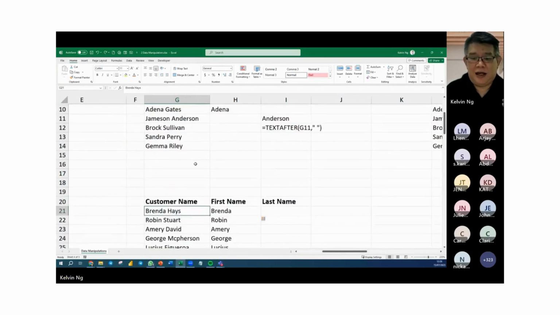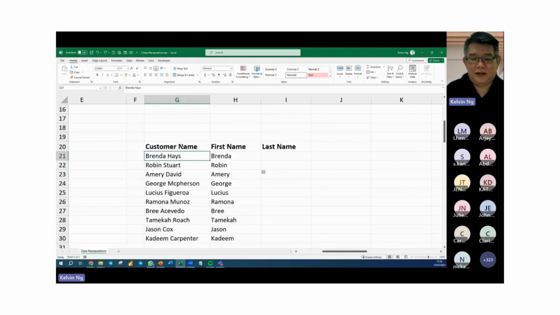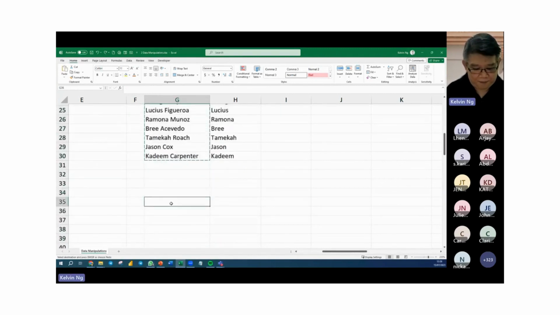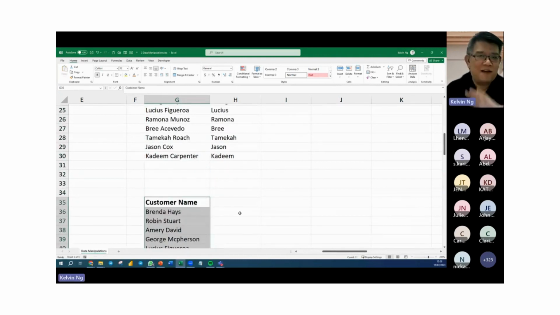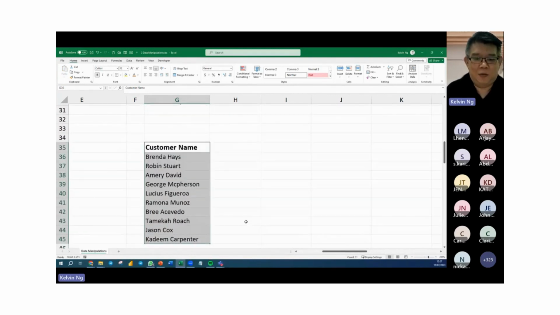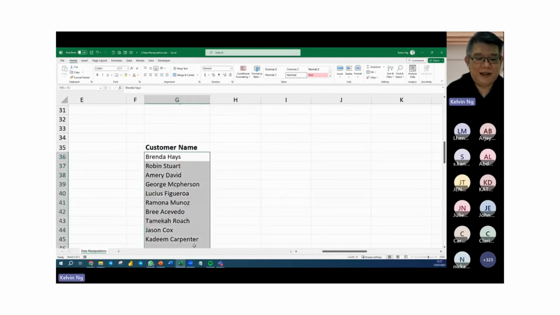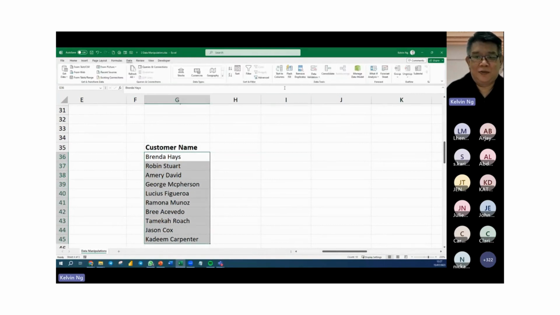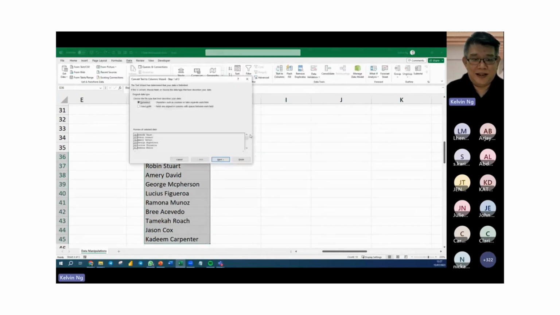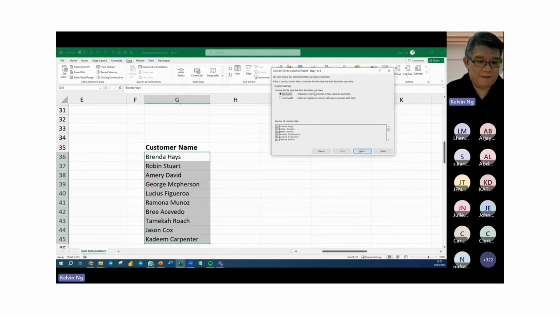Now, there are also people in the industry who like to use things like this. Okay, let me just copy and paste it down here. Now, the Evergreen feature, the Evergreen, that means it has been there since the first version of Microsoft Excel, is what they call the text to column. So we highlight this, we go to the data, we can use the text to column. Now, this is going to take a few steps, but what I show you, the flash fill, is done quickly.